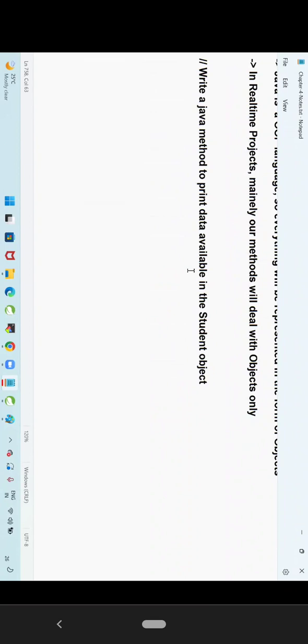Online people, are you able to write the method which is used to print the data available in the Student object? Where are your notes? Take another book, take a paper and a pen, and try.